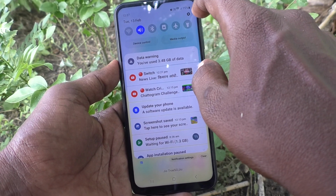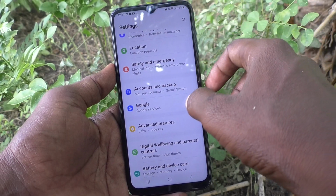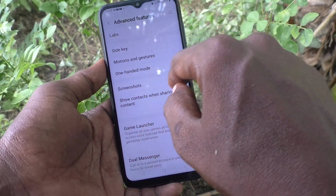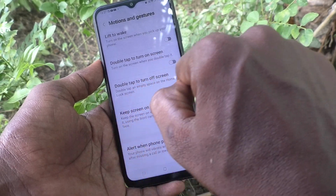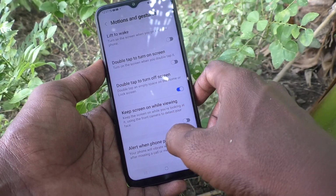Okay. For that, go to the settings of your phone here. Then go to advanced features. Then go to motions and gestures. And here, turn on this button. Double tap to turn off the screen.